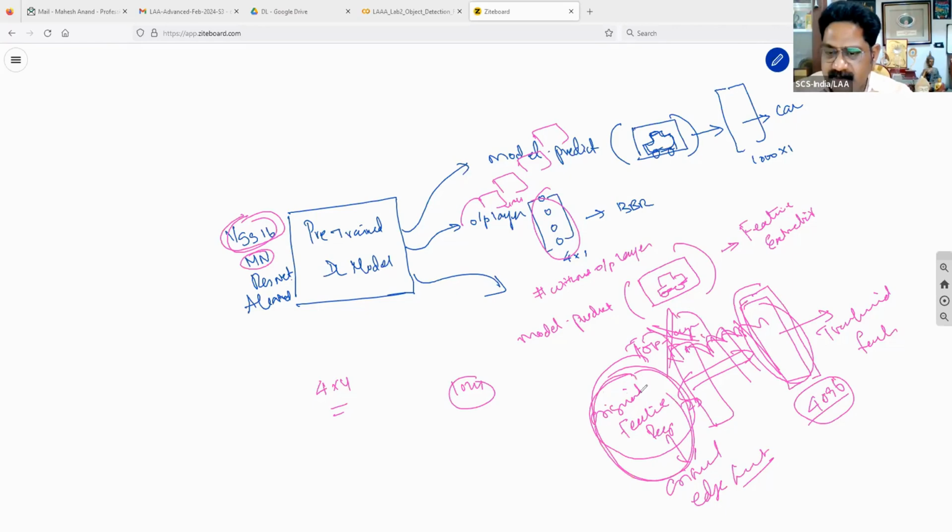If this feature itself were linearly separable, I could have just flattened it and connected it directly to the output layer. For the dog, this is the two-dimensional feature of the dog. Let me flatten it, and on the output side I have 3 nodes: the probability for the dog, a cat, and a rabbit.